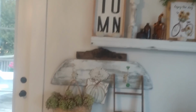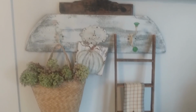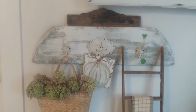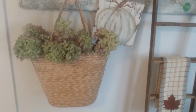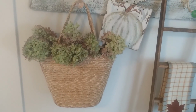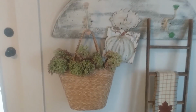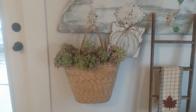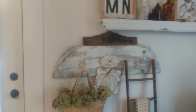More amber bottles from a yard sale. And this is an old table leaf that I turned into a hanging rack and put some hooks on it. And I have more dried PG hydrangeas. I love them. This is my first year being able to dry the PG hydrangeas. And literally, when I picked them, I just put them in that basket and they dried just like that. I've done it just like that or in a little bit of water.